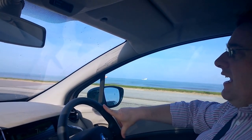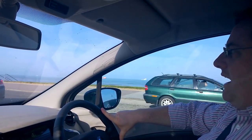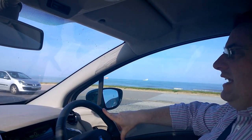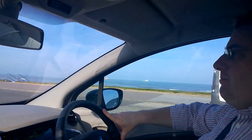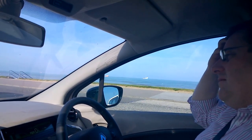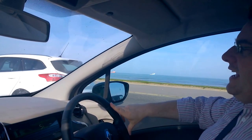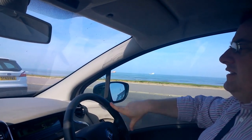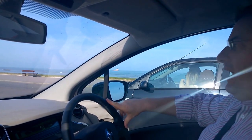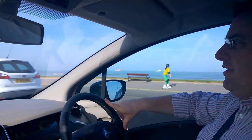But very expensive. And no wonder, you're paying an awful lot for the technology and specifically for the battery that's inside it. And the battery's four times the size of the one that's in here, or thereabouts. And I do wonder if Renault, in being a mass market producer of cars, it's almost as if the Zoe, which is a lovely little car, is just too early for the mass market. Now Renault have done a good job in trying to keep the price down.